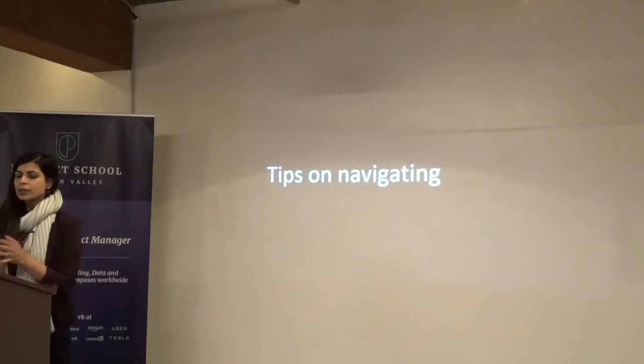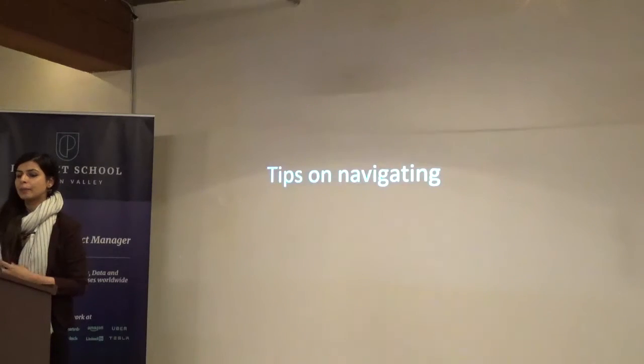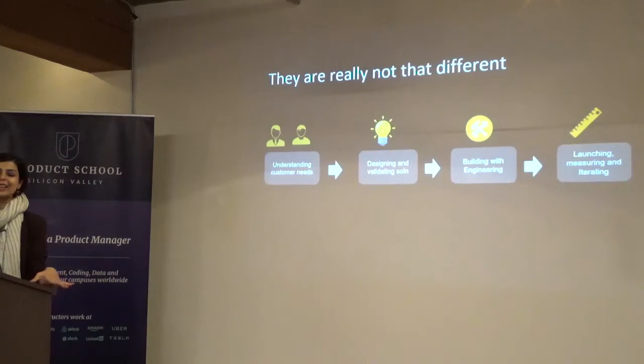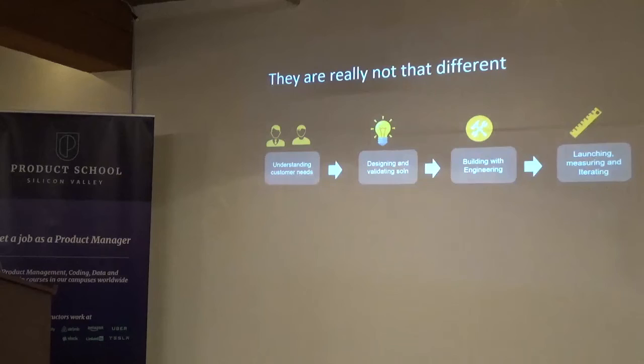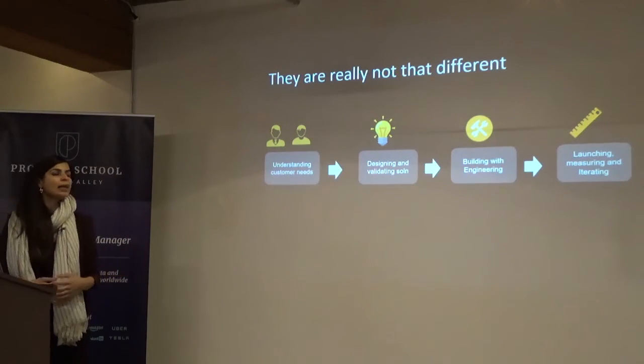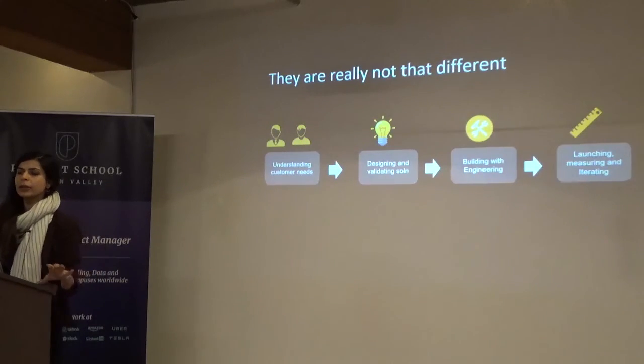All right, so we went through a lot of differences between the two paradigms. So how do you navigate that as a product manager? First of all, even though I walked you through differences, they're actually not very different, right? Because if you look at the core product management process, you learn customers' unmet needs, and then you design and validate a solution that actually solves those needs. Then you work with engineering to build a product that does what you designed, and then launching and measuring and iterating, right? So at the very core of it, this doesn't change.